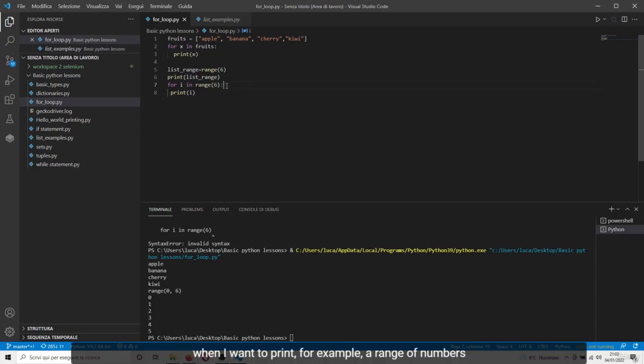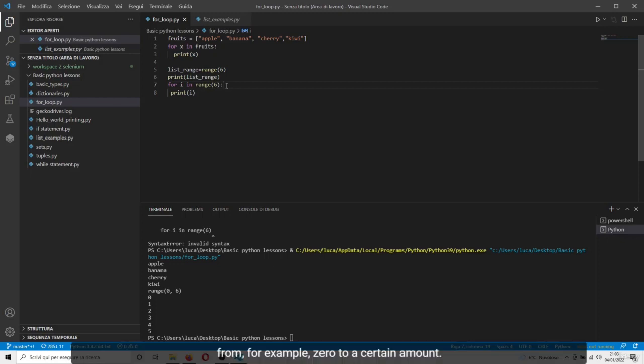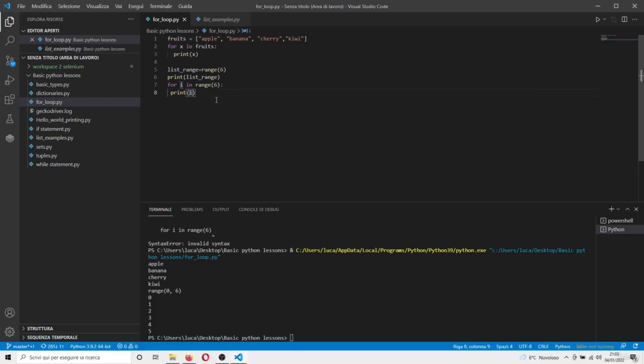When I want to print, for example, a range of numbers from 0 to a certain amount, I use this kind of statement. So this says, okay, for every element that is in range of 6, so from 0 to 5, print it please.